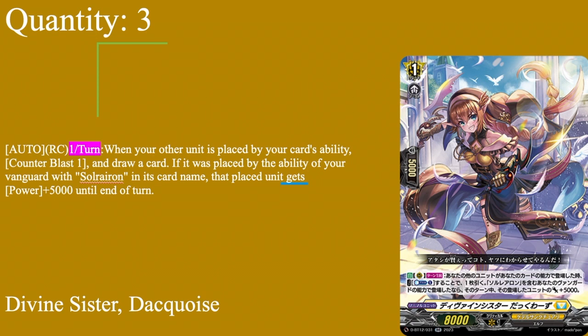When another unit is placed by your card's ability, by card blasting 1, you can draw a card, and then if that card was placed by the ability of your Vanguard with Solrairon in its card name, that placed unit also gets plus 5k power. All around, pretty solid. There are multiple ways to place cards onto rearguard circles in this deck, so that's an easy free draw that you can get, but most of the time it's going to be placed by Solrairon, so it's an extra 5k.